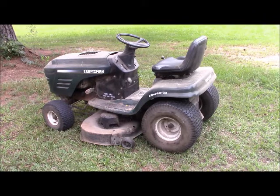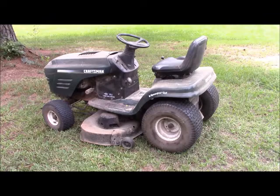So we're going to clean it up, put fuel in it, check the oil, and so on and so on and so on. And cut. I've got about 3 acres of grass now to work with. And we'll see how it does.